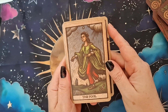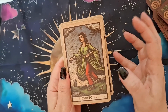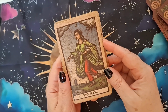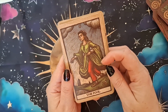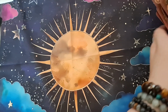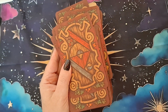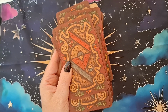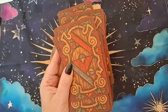I always say that the Fool card is like Alice going down the rabbit hole, and again, Sarah is the same. She goes on this magical adventure and takes that leap. So what better to have for the Fool card than Sarah in a medieval dress, playing pretend until things start getting serious. So that was the Labyrinth Tarot, and the book was by Minerva CJ, and the artwork was by Thomas Hirjo.